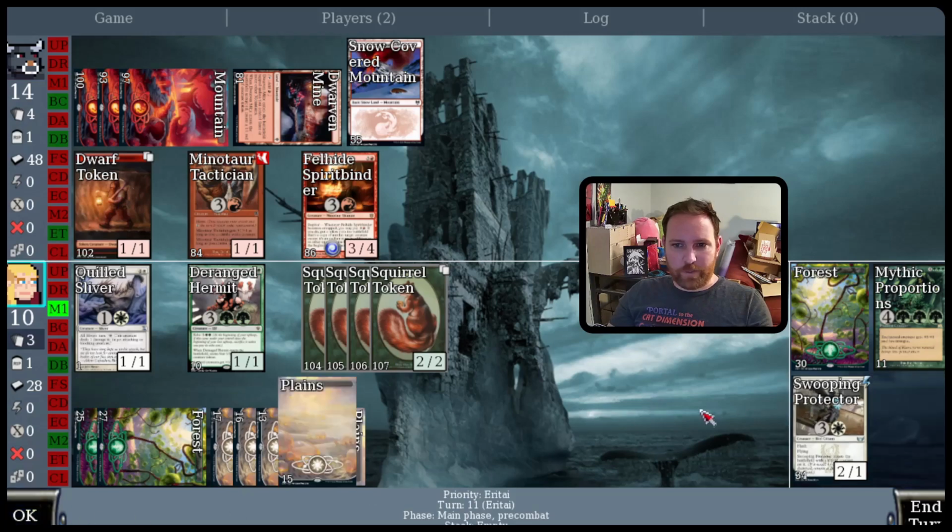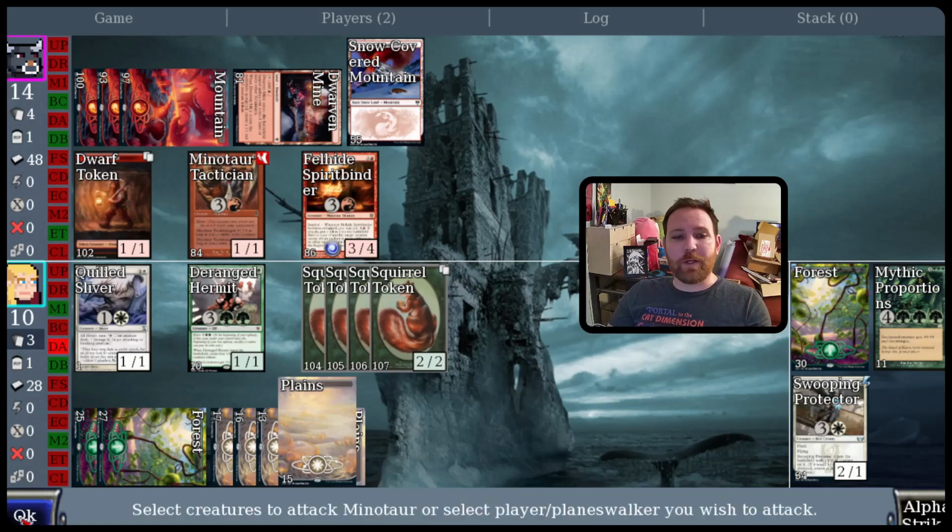I'll pay for that. Echo on Deranged Hermit. Probably should have played a forest there, but it doesn't matter. Next turn I will have Mythic Proportions mana. I can make a giant Deranged Hermit. I can attack with my squirrels, but I won't. I would lose 1 to the Spirit Binder and deal up to 6 damage. Sometimes it makes sense to push creatures through even though you're losing them, but I don't think this is one of those situations, because I want to keep my squirrels back to be able to block the Spirit Binder.